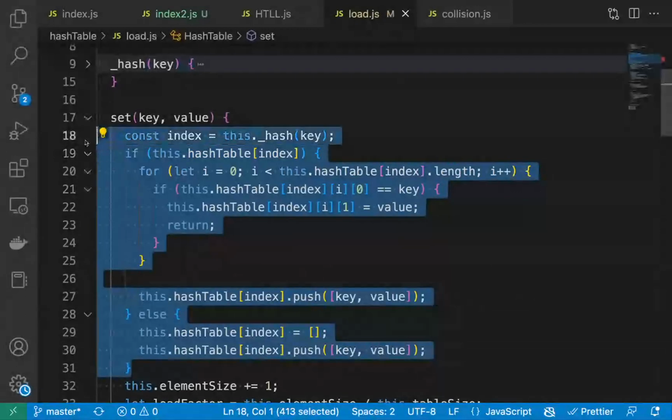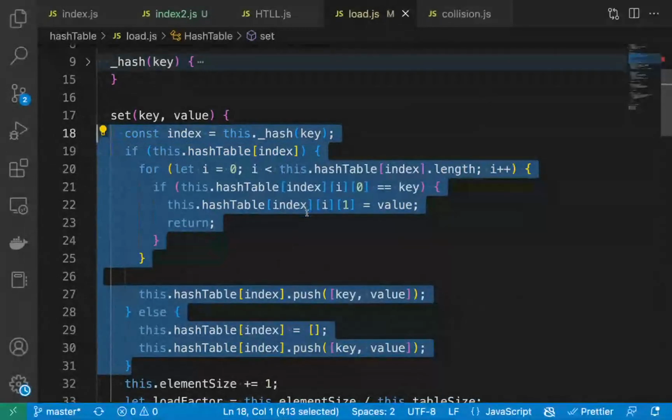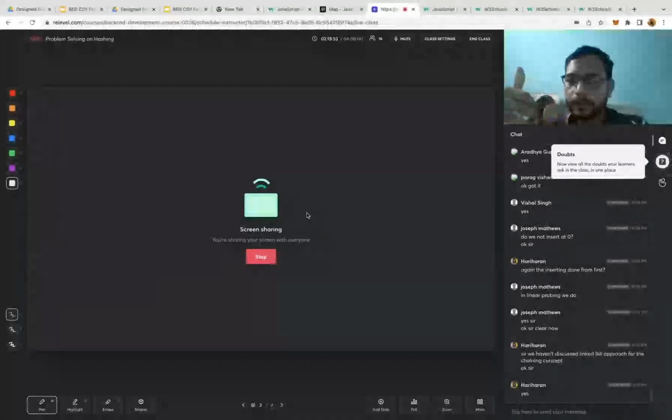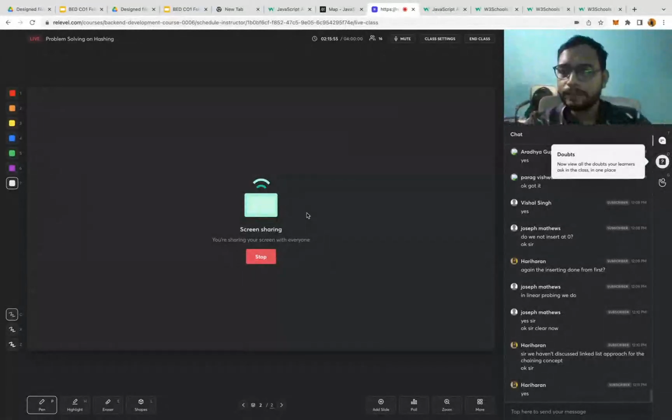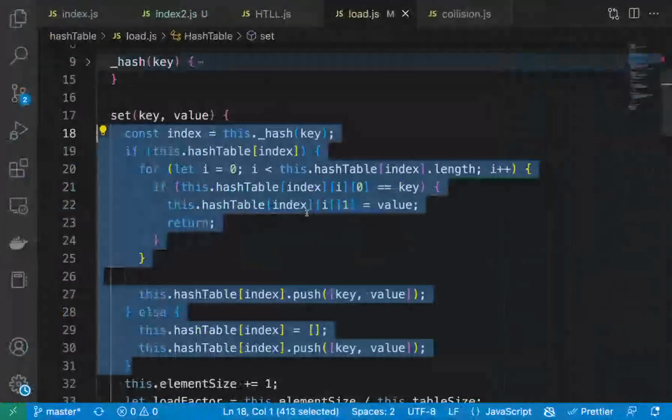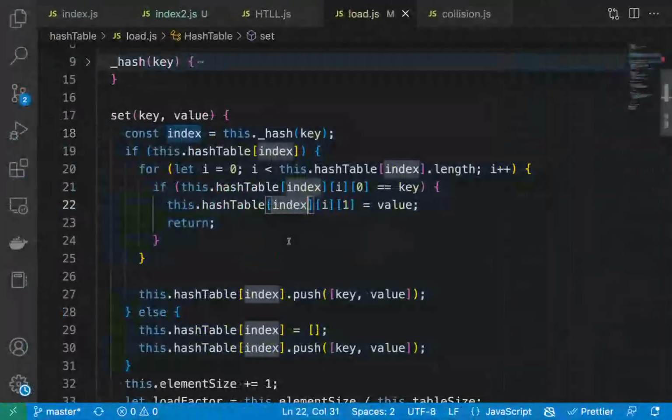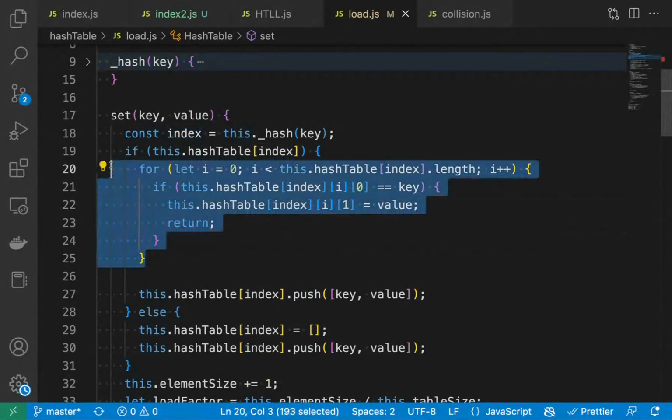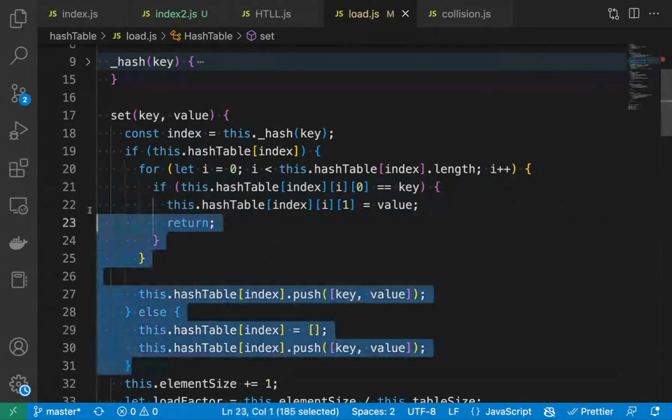This part was already done earlier. Correct, guys? The collision one is already done, right? I'm not saying that the load factor and rehashing is going to remove the collision. Collision will definitely happen. That's why I have written the collision code first.